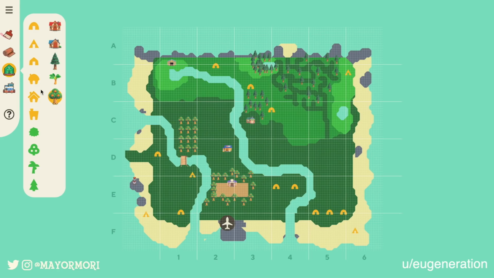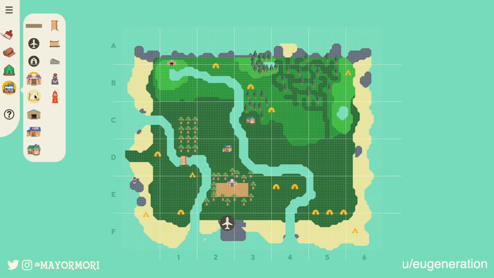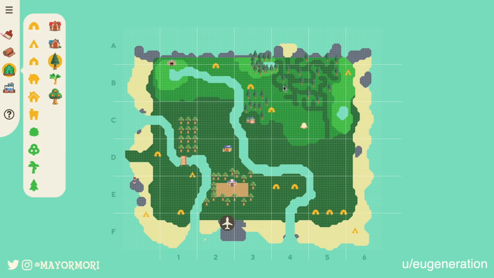I think we should probably... the last building we should probably do is our campsite. This is going to be an important feature as well for getting the villagers we want on our islands, because of course we can scan Amiibo at the campsite, get them to visit, and then from there we can invite them into our islands, I think. So the campsite, I think I'm going to have mine on the cliff somewhere up here, because for me that's more of a camping area. We're going to have some of the cedar trees around it.